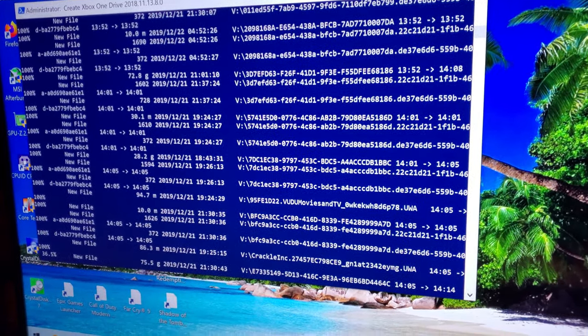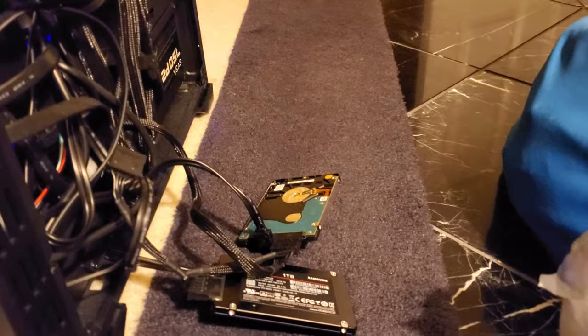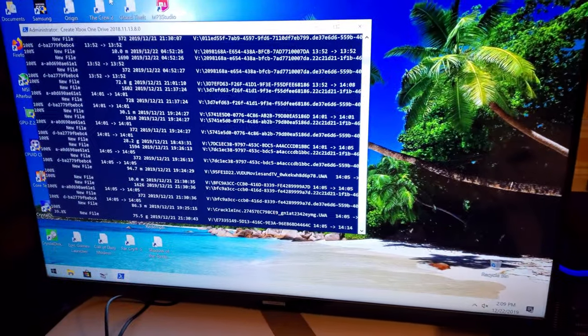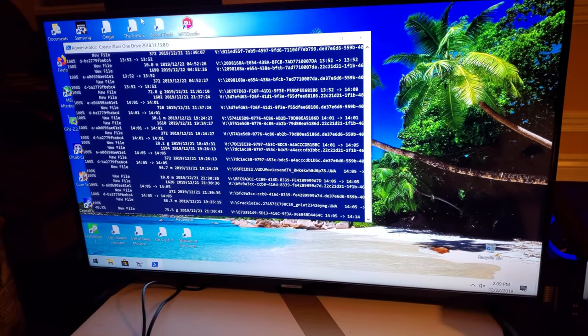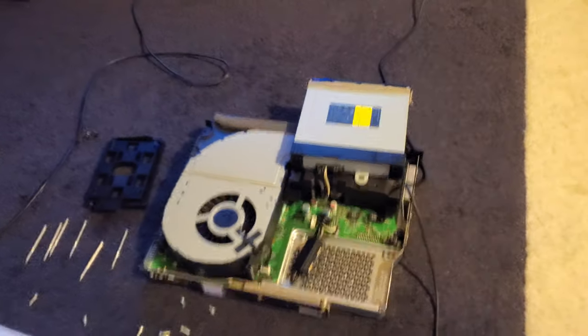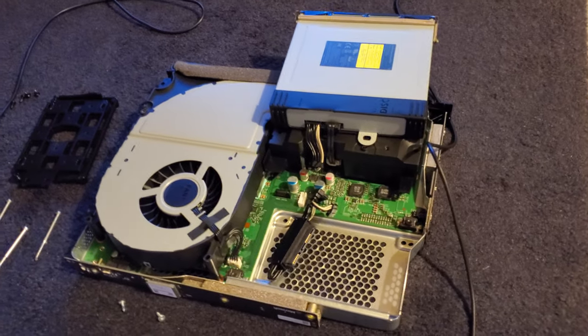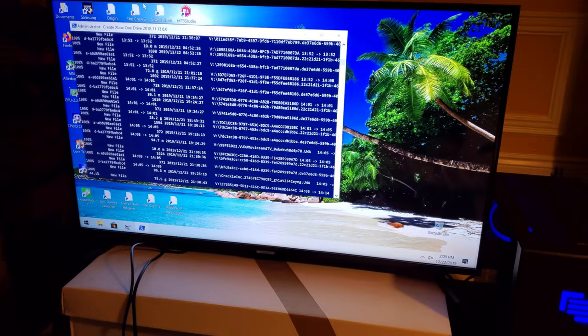I've done this process many times on several different Xbox One Xs, and once you've done it once, it gets pretty easy and pretty straightforward. So after this is done cloning, you're going to want to disconnect the original Xbox One X hard drive, and then just have the SSD hooked up. Then you're basically going to apply something called setting the GUID values, which basically assigns the drive letters to the new drive, which lets the Xbox One X read it. I'm going to let it copy, and then I'll show you me changing the thermal paste.